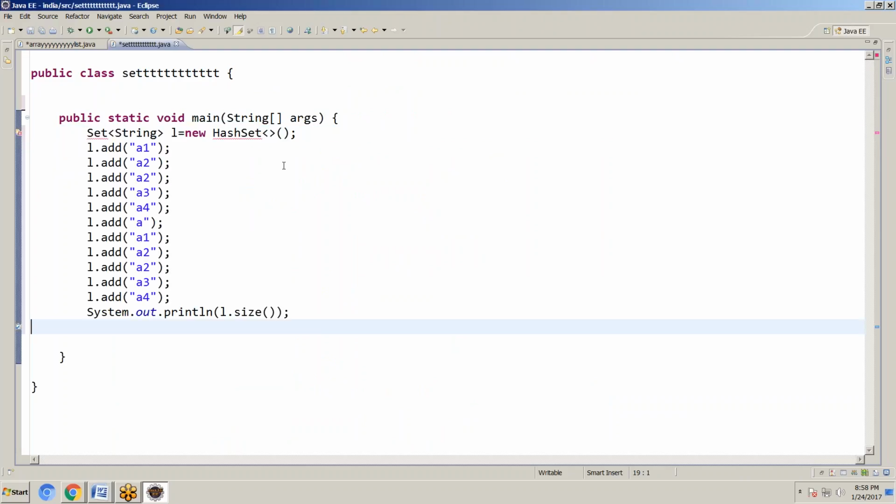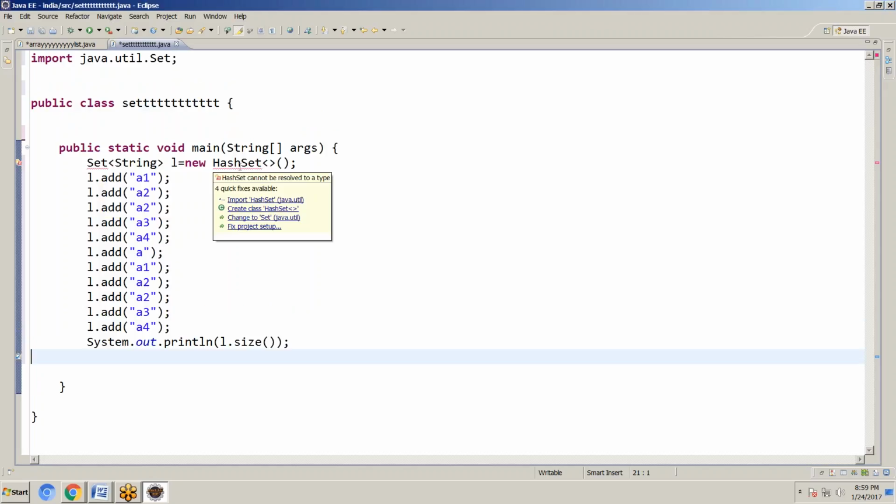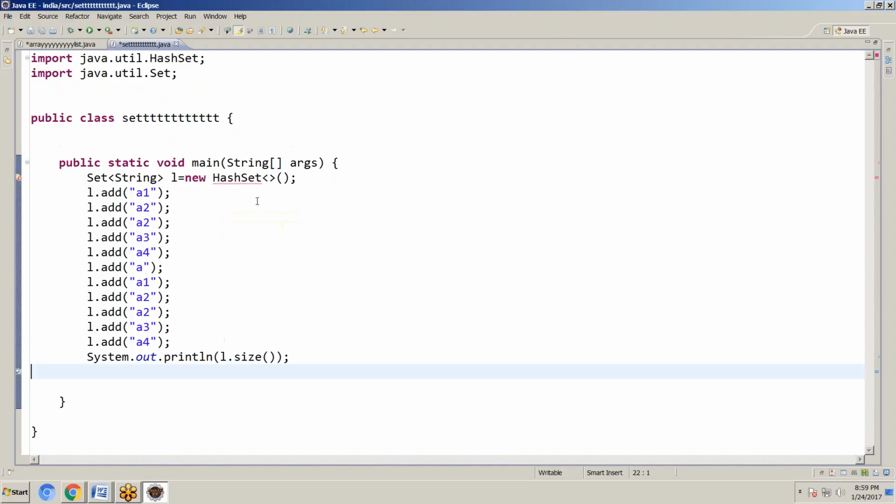Set string, L equal to new HashSet. We can call it Set or HashSet. Set HashSet, H and S should be capital.